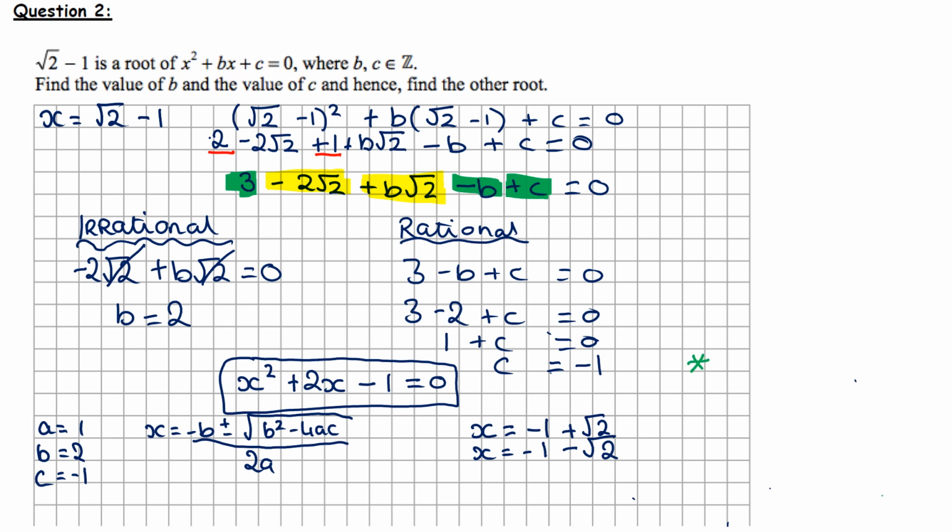And that is by looking at the initial root that you've been given. So the root is x is equal to root 2 minus 1. That's what we were given in the question. Because there's a square root in it, we can make a guess that actually that's something that has come from the minus b. However, we would usually write it the other way around. Minus 1, the whole number first, plus the square root. If that was one of the roots that we got from minus b, then the second root must be minus 1 minus root 2.